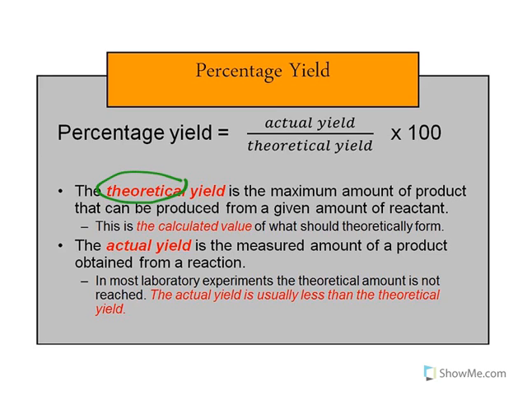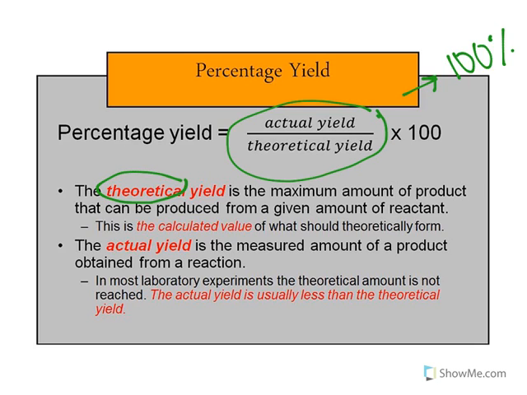And so the theoretical yield in this equation here, it's a really simple equation. It actually looks very similar to percent error. The difference is percent error, you want to get really close to 0, where percent yield, you want to get really close to 100% yield. 100% yield means that you did a really great job and you almost achieved the full amount or the maximum amount. The further you are from 100, obviously your error would be a lot bigger, but that means that you just haven't produced as much as the maximum amount said you could have.